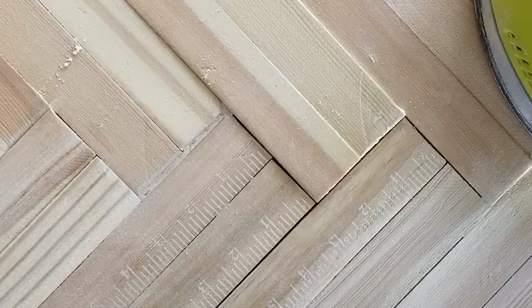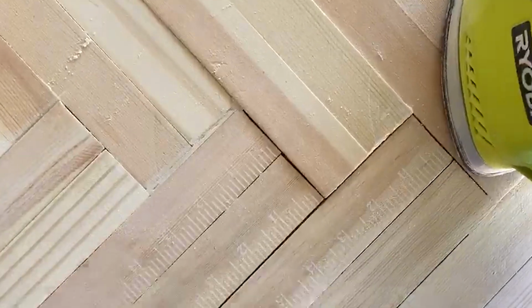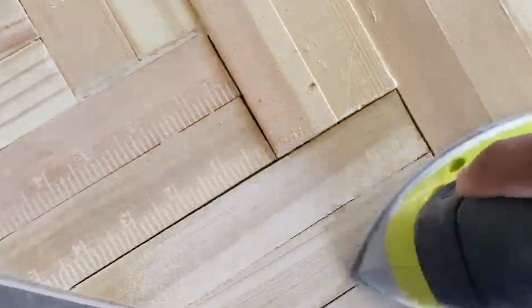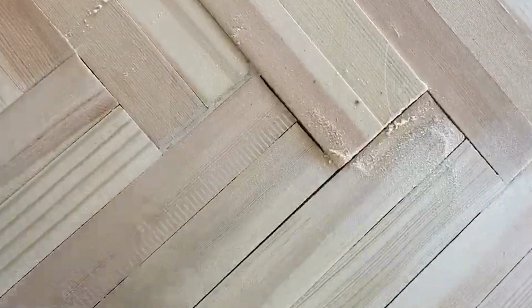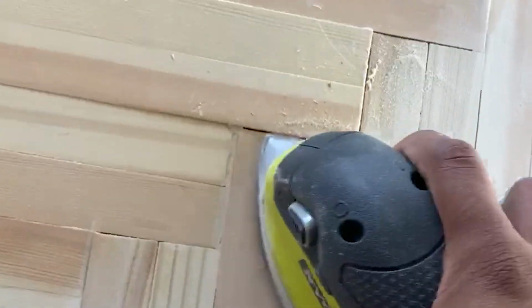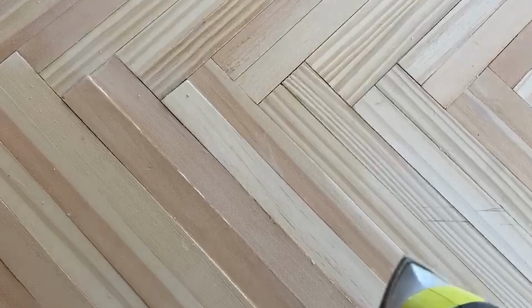So on the back part of the paint sticks, they have a ruler. So what I'm doing now with 60 grit sandpaper is sanding off all of the lines and numbers. Now I have to do that on all of the other ones, sand everything down, and then put a clear coat on it. So I'll be back once it's all sanded.